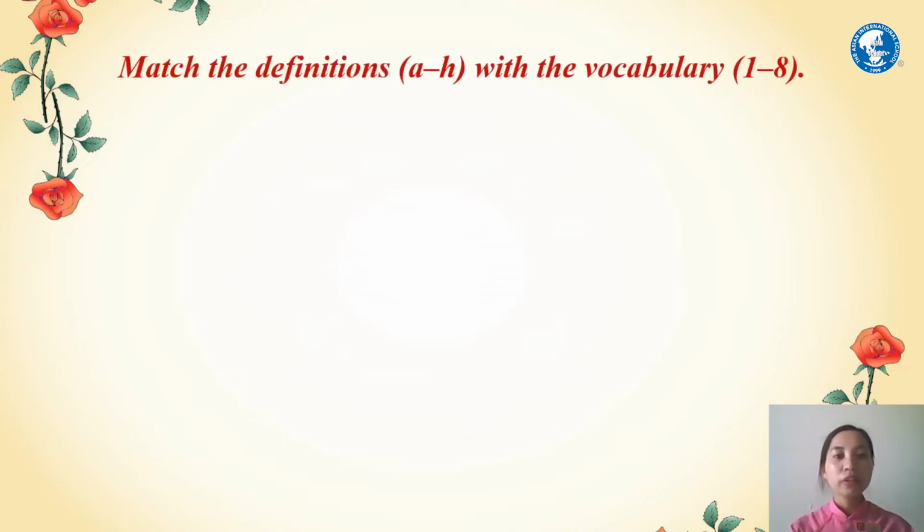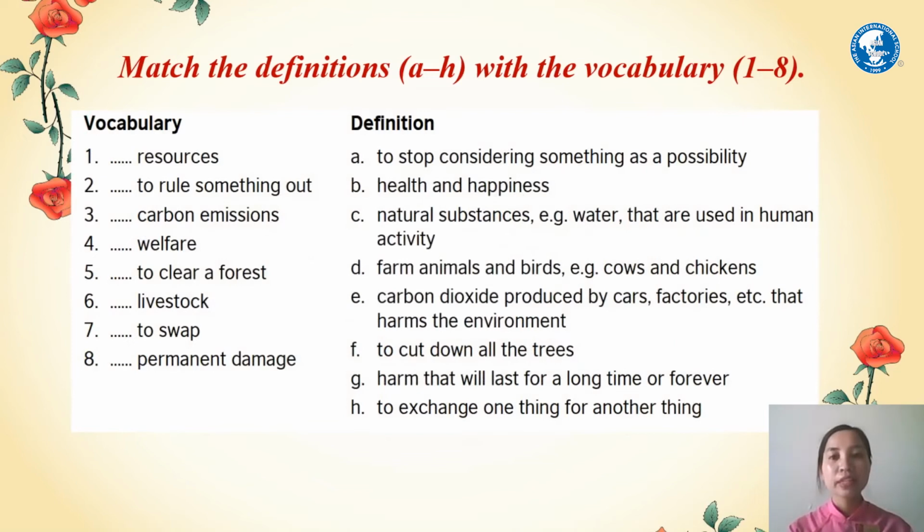To review all the new words, you have 5 minutes to complete this mini task. Match the definitions from A to H with the vocabulary from 1 to 8. You can pause the video for 5 minutes to fulfill the assignment, then play the video again and check the answer with me. Now go!